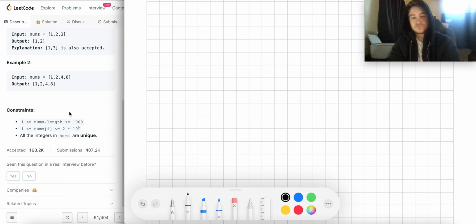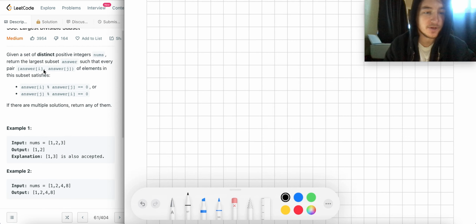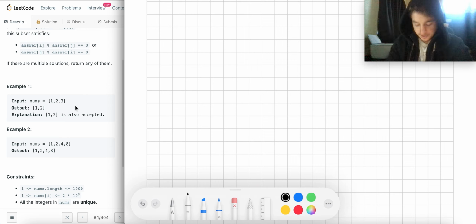So this information should indicate runtime complexity, but it doesn't necessarily have to. I'm rambling way too much. I'm sorry. Let's go right into the problem. Okay, so how do you do this? Well, who knows?